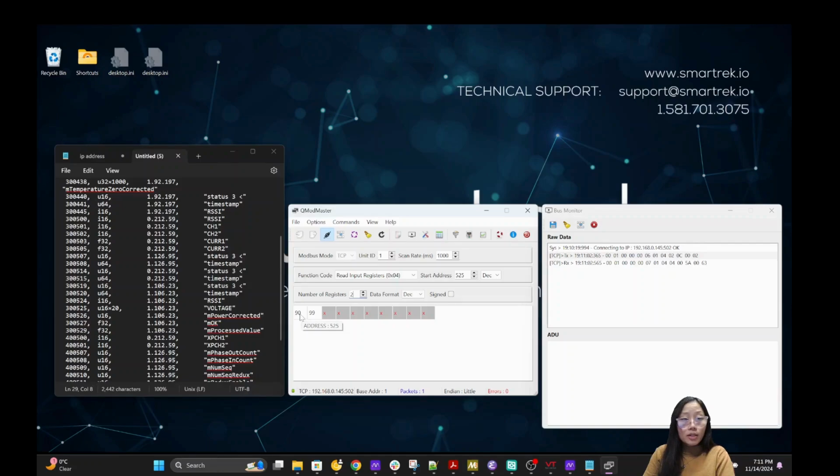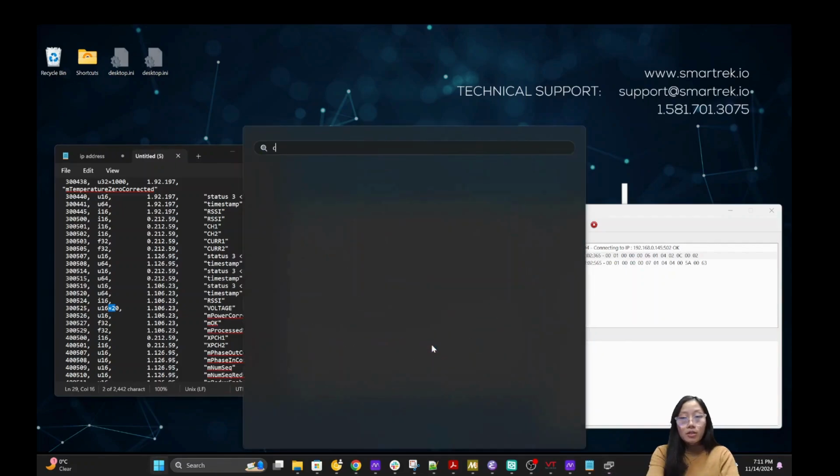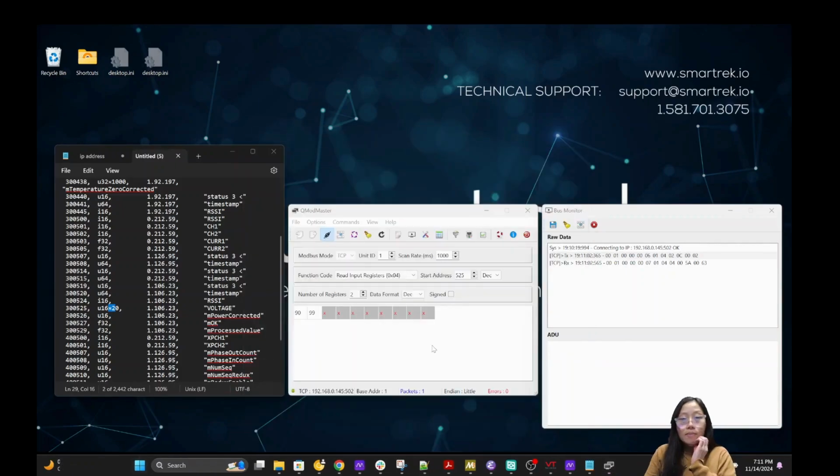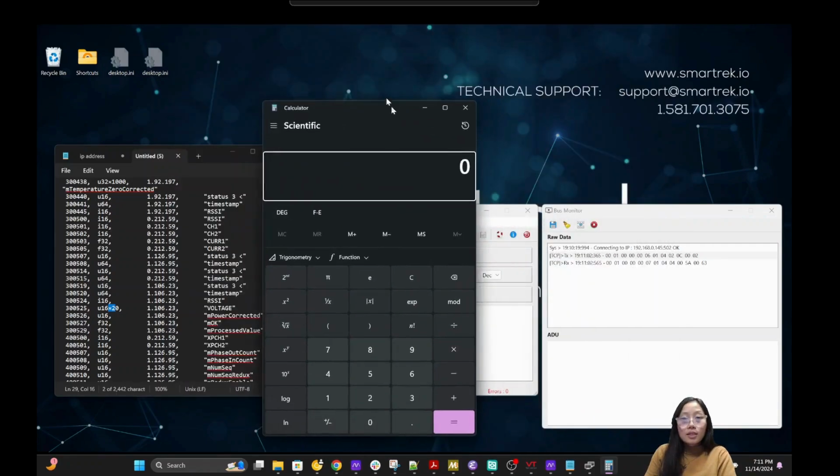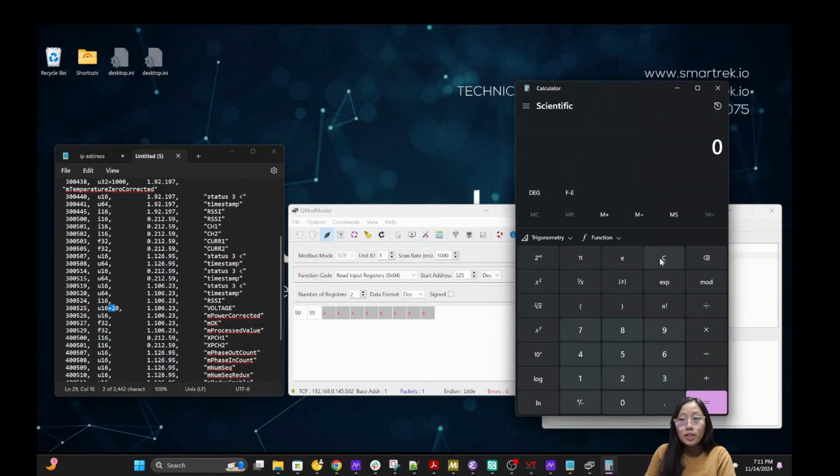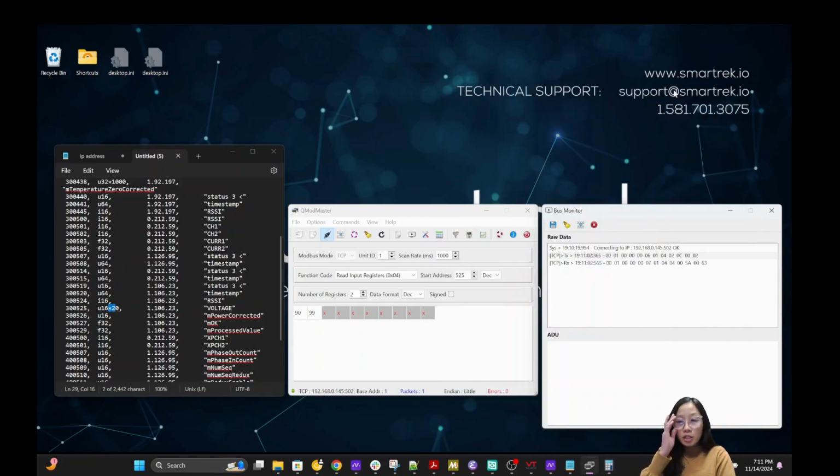So it should be this register here. Yeah, 525. The value that I'm reading is 90. I know there's a scaling of 20, so that means I'm going to open up a calculator like this, and so I have 90 divided by 20, so the sensor is currently at 4.5 volts, which is the expected value, so all good.